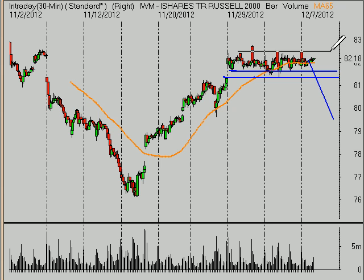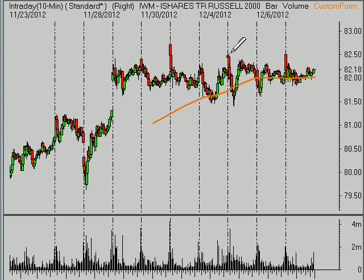We got up to 82 and a half a couple times this week. Both times they occurred on gaps like we saw this morning. So we saw a gap higher on Wednesday, another gap higher today. Those gaps were sold into, and you have to remember that on Monday we had a gap higher as well. So three days this week we saw big gaps on the open in the Russell, followed by immediate selling, and actually we saw immediate selling on Monday, Tuesday, Wednesday, Thursday, and Friday.